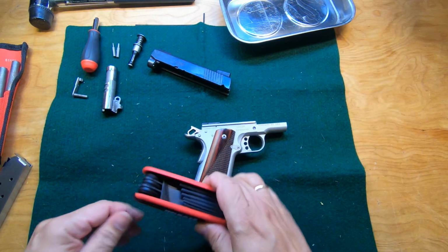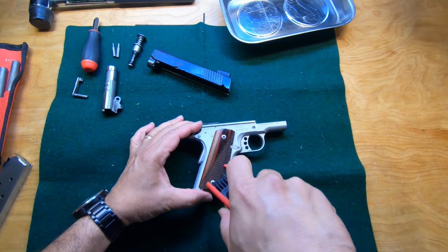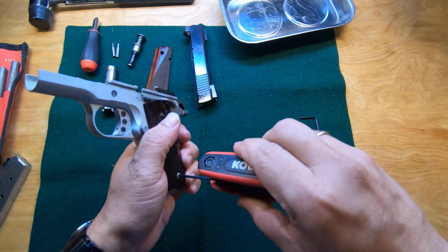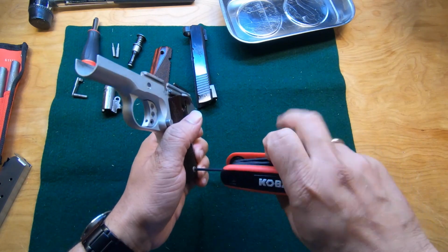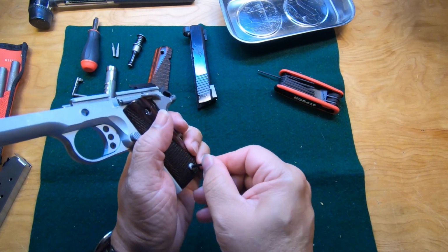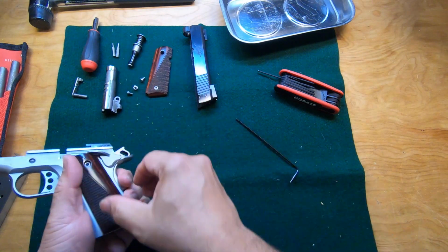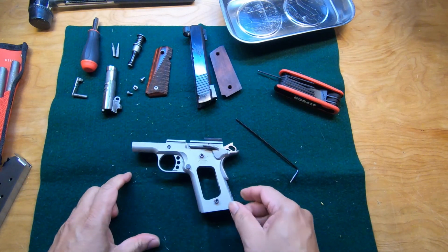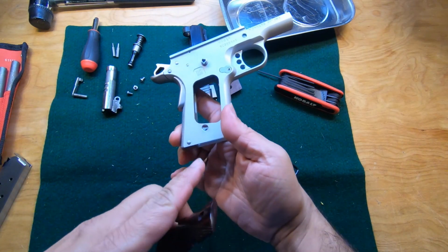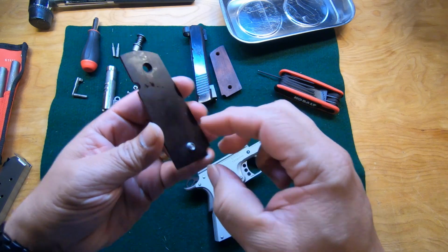So the first thing we're going to do is remove the grips. And I think this is a 3/32 Allen. Yep, here we go. One of the things that I should note is I've never taken this apart this much. This is the first for me, and I just read on how to do it, and I'm about to try it. Here's the grips out of the way. One of the things that's really annoying is on this one, the little nut that should be on the frame actually got stuck on the screw. I'm going to try to get it off later on.